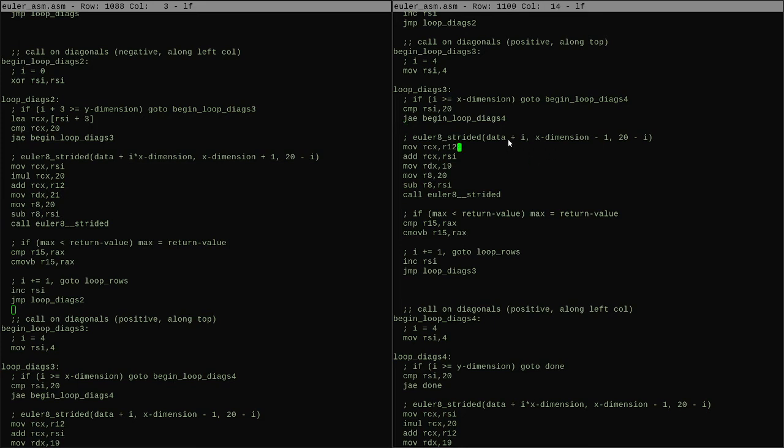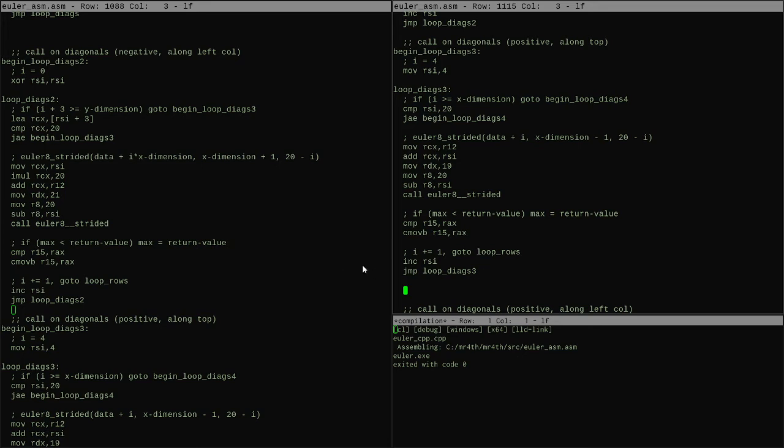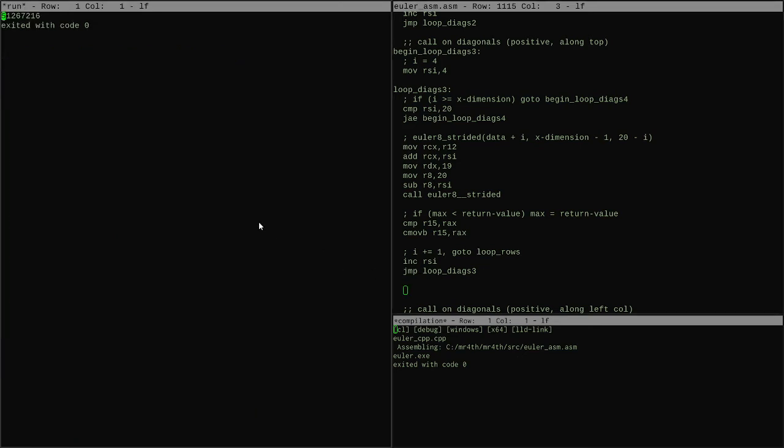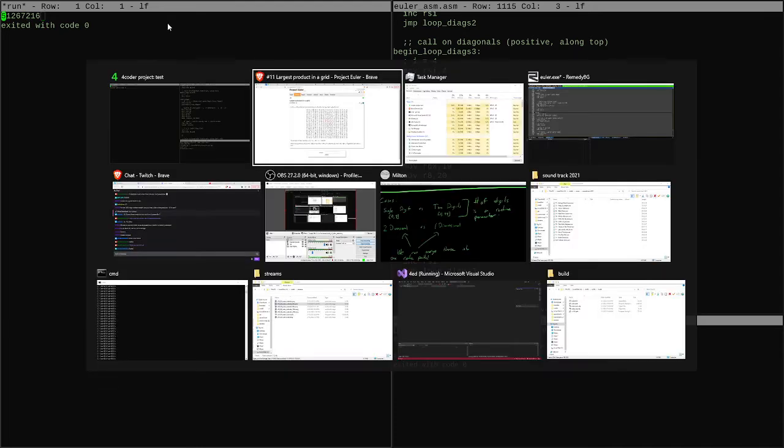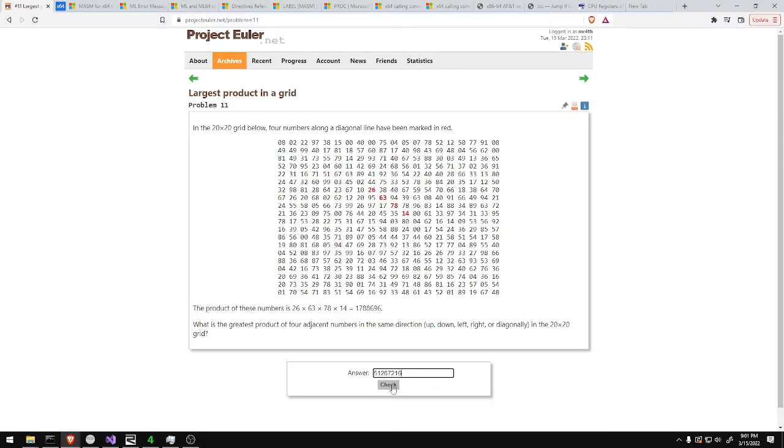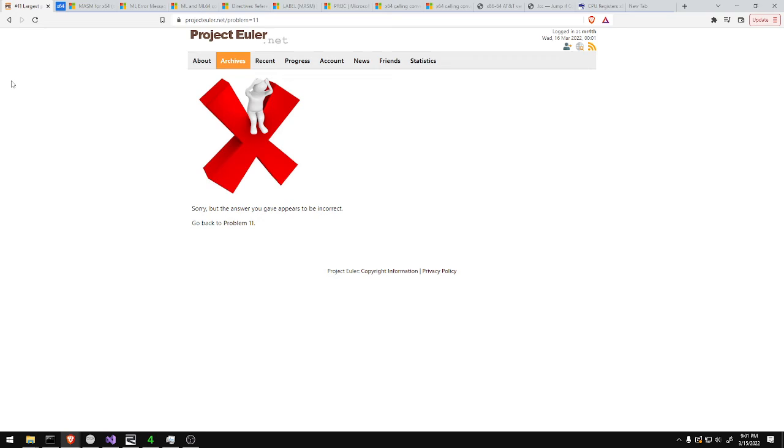Okay, so then let's see. In order to do along the top, we're plussing by I. In order to do along the left column, we're plussing by I times, okay, 20 minus I, okay. It's crazy, we have 6 loops. They're all fairly big and doing the same thing. Still the same result, okay. We're gonna plug that in. I have lowest confidence. Yeah, okay.